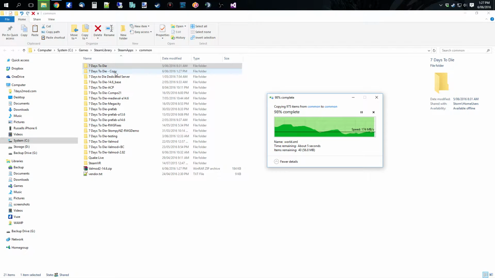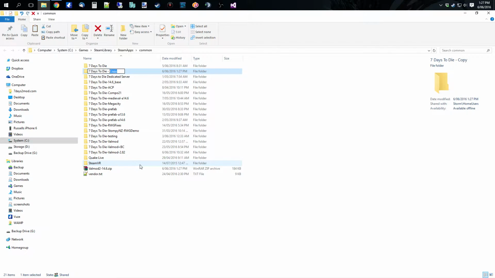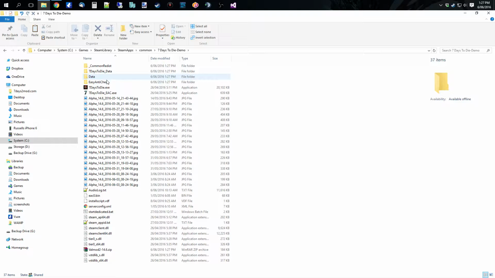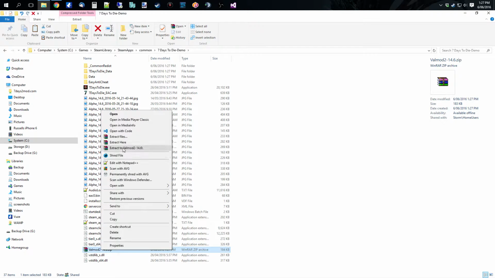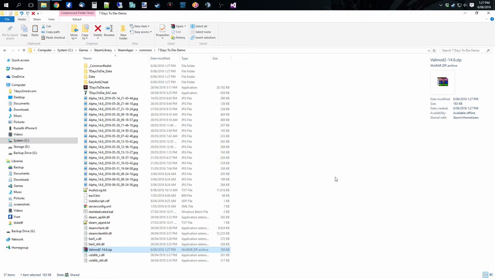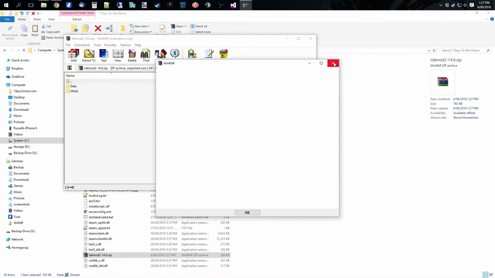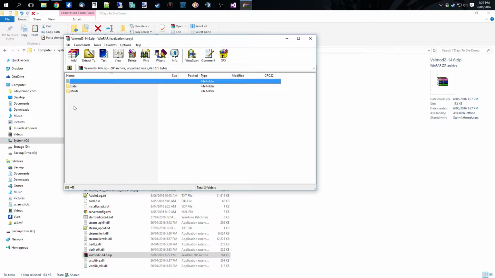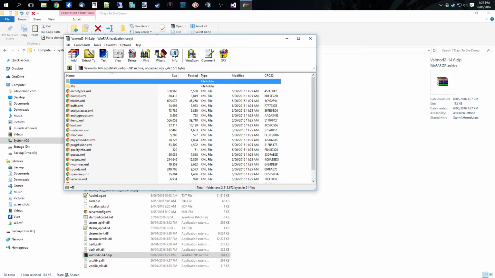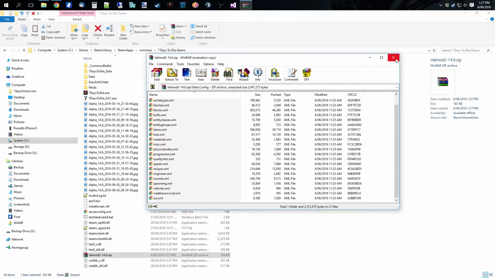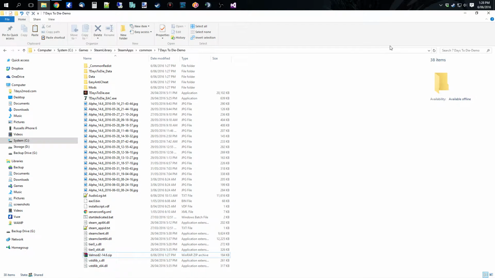And once that finishes, we will rename the folder. Copy our zip into it, or move, and you simply go extract here and overwrite, and your mod is now installed. So if we have a look in the zip file, you can see that it has the full path of the folders, so that you can just extract it into the root folder of your game and it will find where it's supposed to put anything.